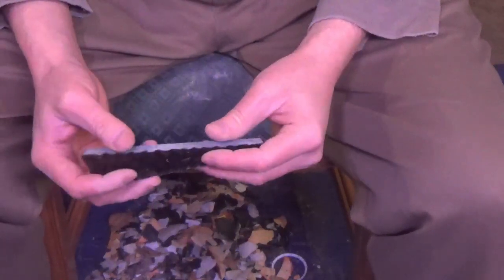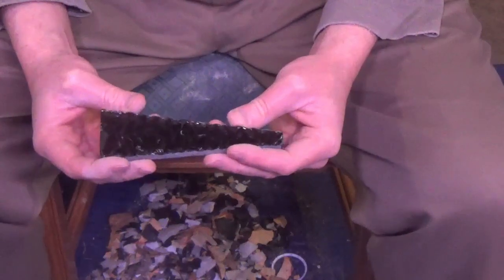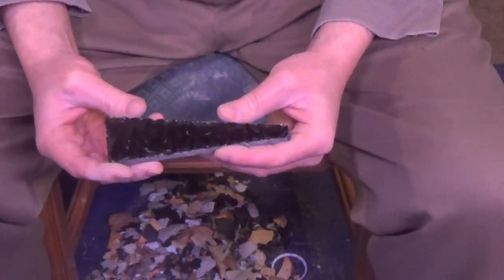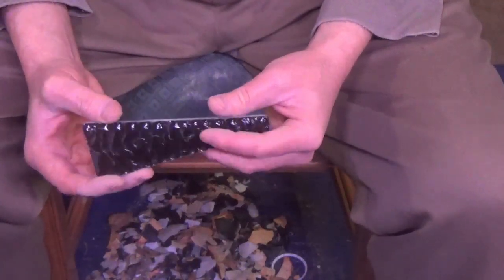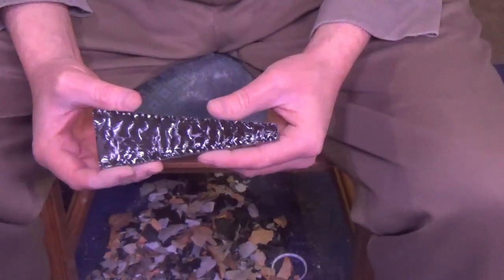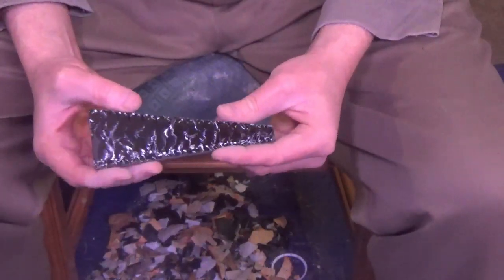And I apologize, I have a cold, so I know I'm kind of stuttering and not speaking very clearly, but that's basically what I think might help improve your next slab: thinner, less aggressive bites with the pressure flaker, maybe adjusting where you position the slab in between each flake. But if there's any other questions, or anything that isn't clear, or anything that you'd like to see again, I'd be happy to do another video, so just let me know.